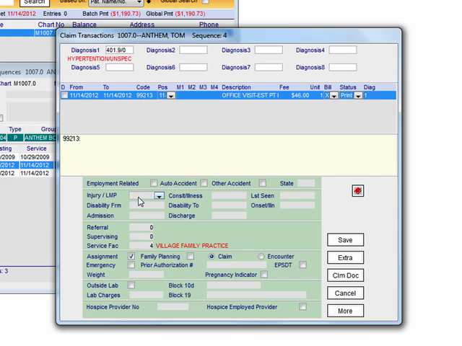The bottom section is your claim transaction screen, where you can have injury dates if you're doing work comp or injury related insurance billing. You'll see your accept assignment flag, and that must be set in order for the practice to get paid for the claim. That is set at the claim level, at the plan level, but you can override it here as well.